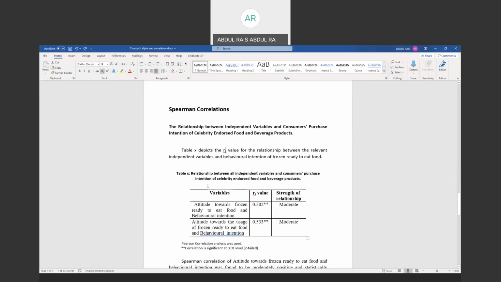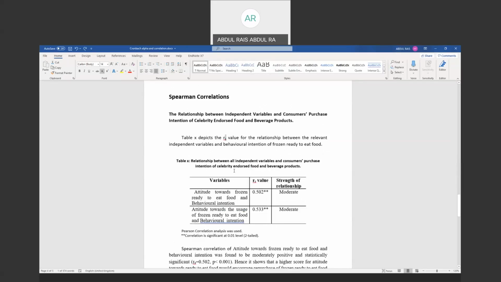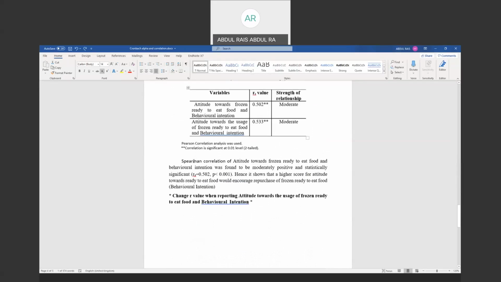Tell that this table below describes the relationship between which independent variable and the behavior intention as the dependent variable. This is one way you can write. Spearman correlation of attitude towards frozen ready to eat food and behavior intention was found to be moderately positive and significant.